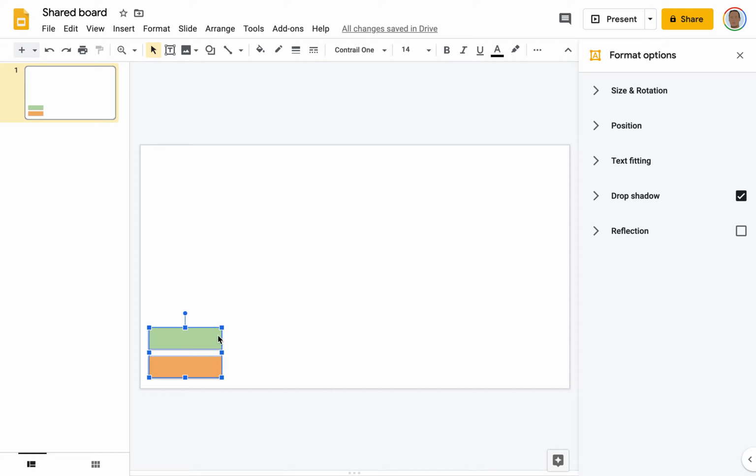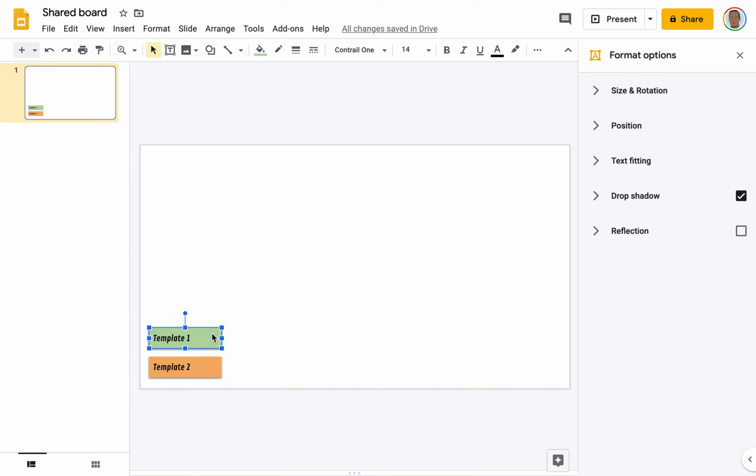So this one can be template 1. This one can be template 2. And so if I want to contribute my own insight, I would duplicate that and edit the content.